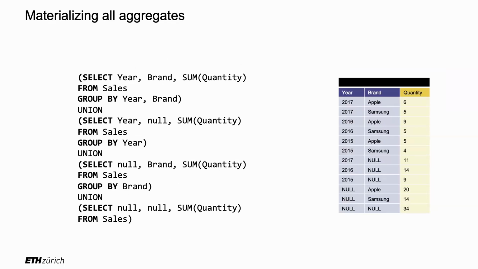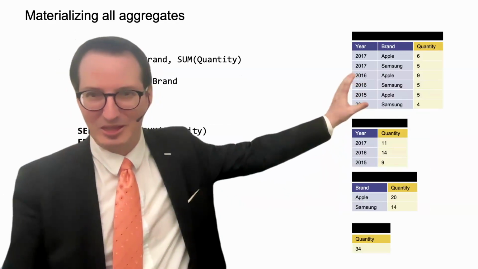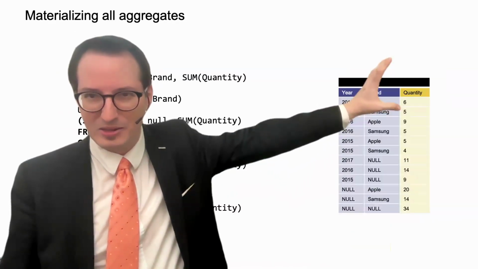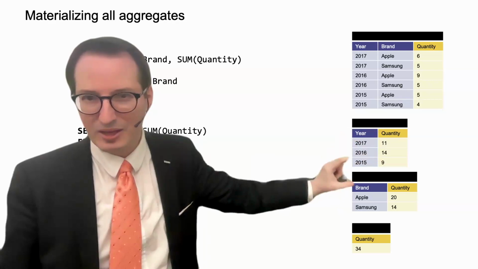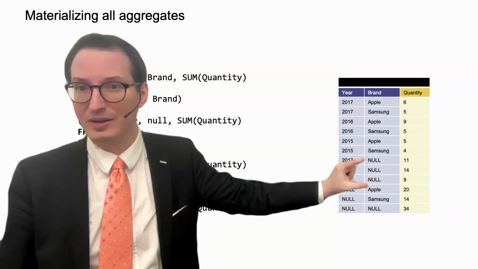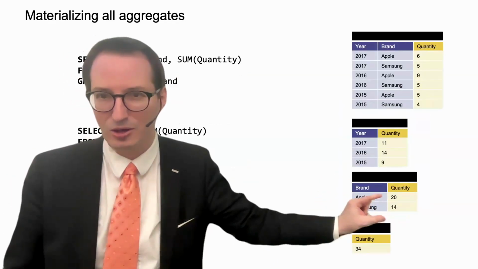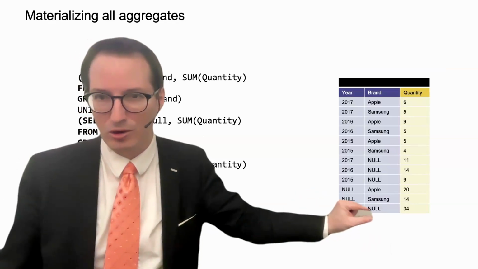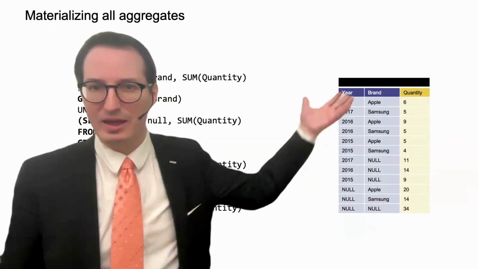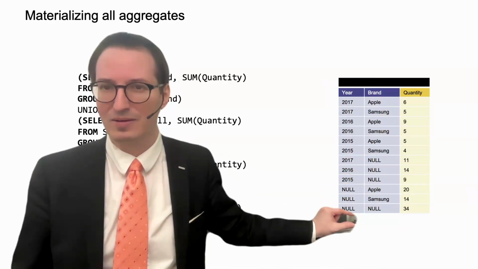See? So you put here, I now also did the merge. These are my 6, maybe I need to bring back the green screen, see if the AI can do better than that with time. Here, the 6 go here. The 3 here go here, and indeed, as you correctly said, we put nulls in there, right? And by putting nulls, that's how I can add back the brand column, but I just put nulls. These 2 here come from here, right? And then null, null, that's my grand total. So you see that I was able to put it all in the same table. I just have my nulls here, and my nulls here, right?